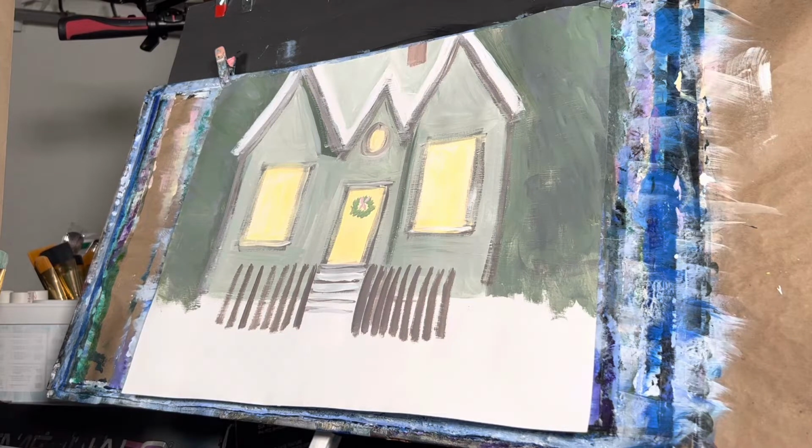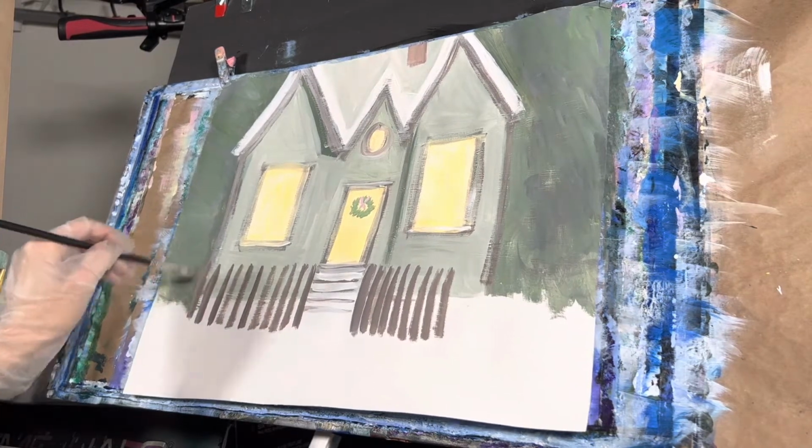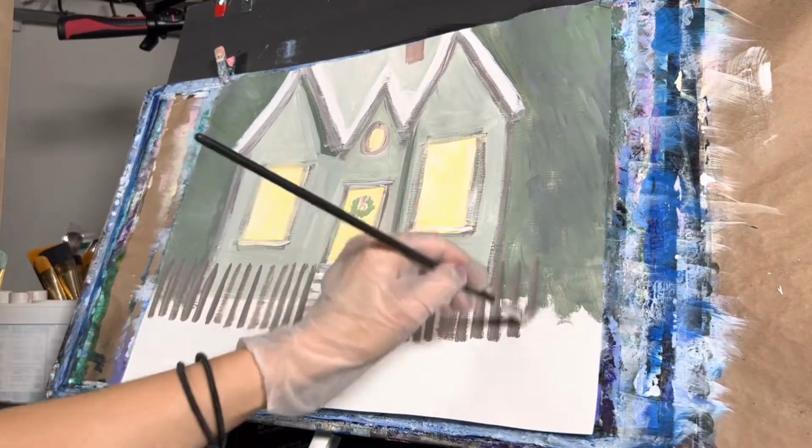But we're going to continue creating our fence until we're satisfied with it, bring it all the way across the canvas. Even though most of it will be covered, we still want it there just in case it shows through the Christmas trees.